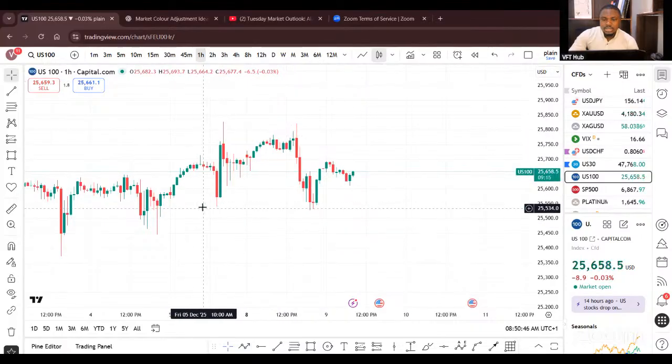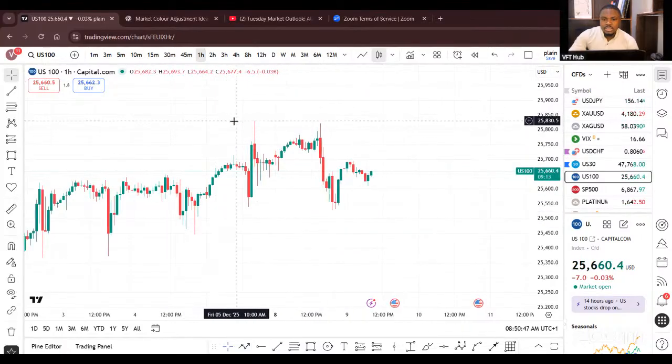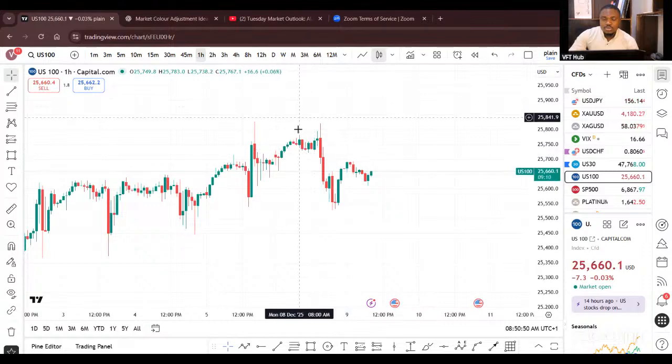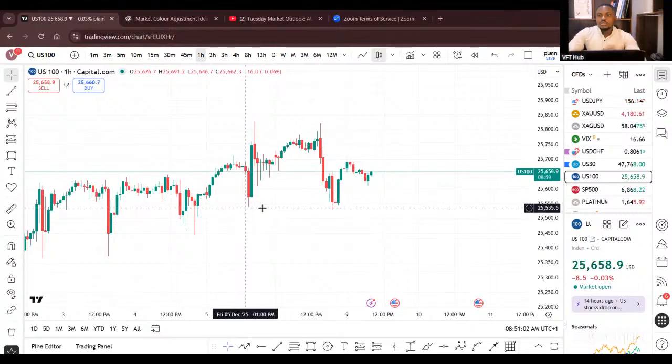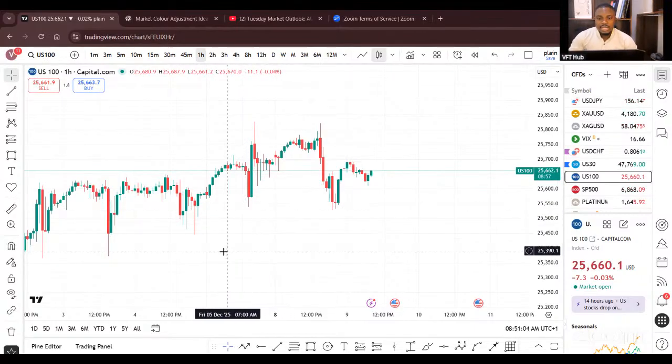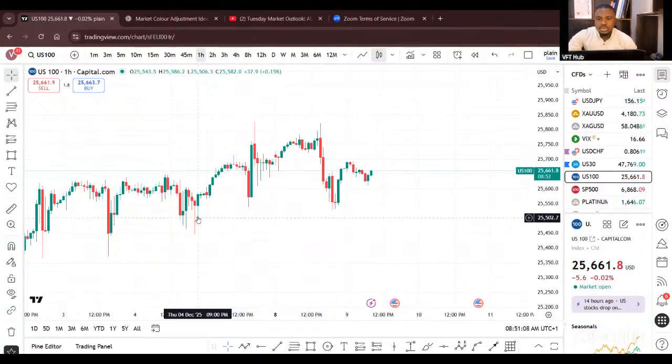You can see it, although it didn't sweep this. We have a sweep of structure. That would be a very good box pattern, but we now have a sweep of its previous high. Assuming we had a shift of the previous high and then a sweep of liquidity here, then we can begin to say, yes, this market is going to sell. But nonetheless, we'll be monitoring the market very closely.